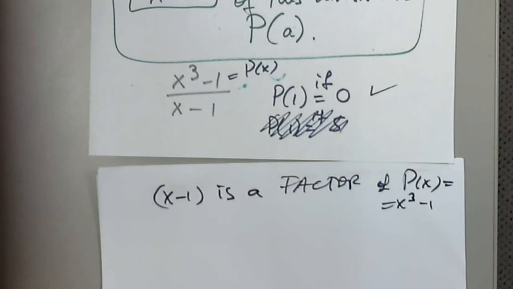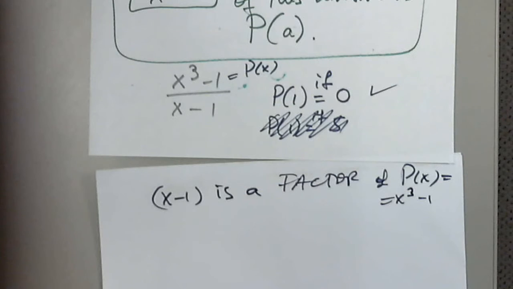So you're saying when we want to determine if it's a factor, that's how? Yes, yes, very good question. Because I only want to know whether x minus 1 is a factor of the numerator. I don't care about the quotient. I don't want to waste my time with a long division. I don't want to waste my time with synthetic division because it takes a while. I only care to know whether the remainder is 0.